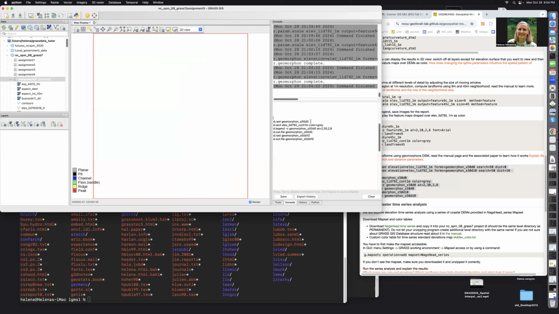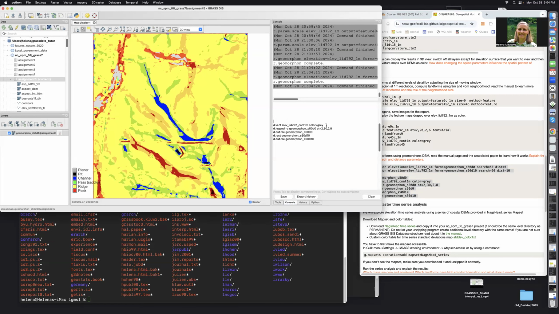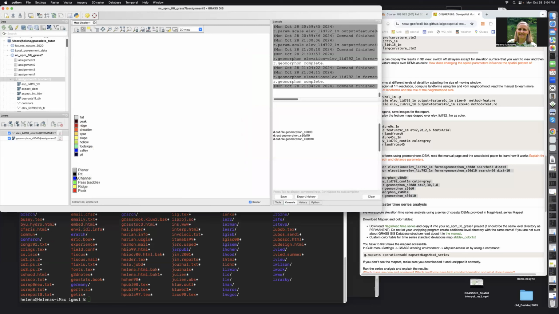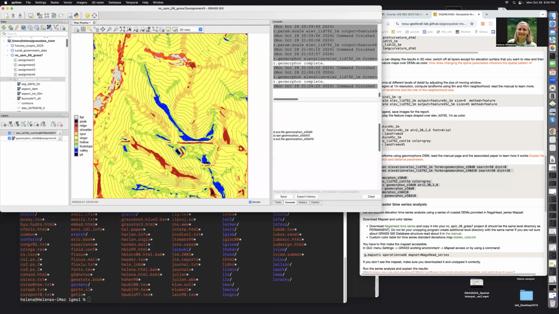So again, I will erase, include the contours, and include the legend. And you can see this legend is different. It includes more detailed landforms. So you have, for example, a distinction between shoulder and ridge, while in the previous one it was just one category.